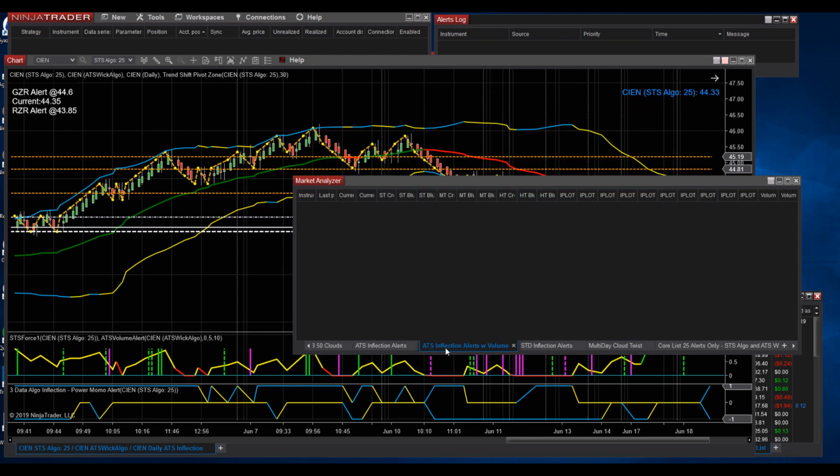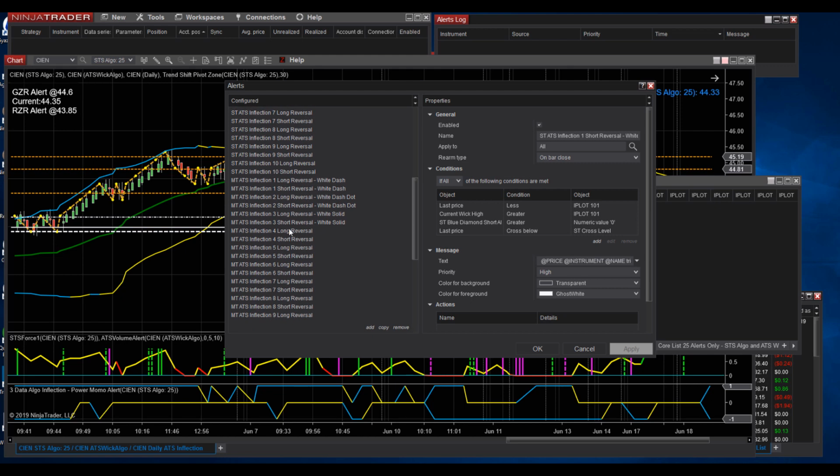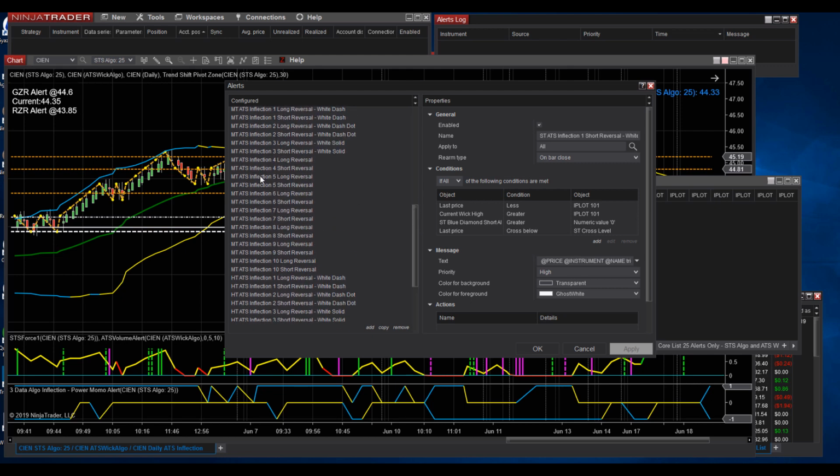And that's right here in the ATS Inflection with volume, and it also works the same way without the volume. You got the exact same setups without volume being a requirement. You got the same alerts at the top, and then these are the reversal bars on the ST small tick. That's the 10 tick bars on our wick bars. Then it goes down again, shows you the medium tick and the high tick, and those are 10, 25, and 50 tick bars on the charts will find you those trades.